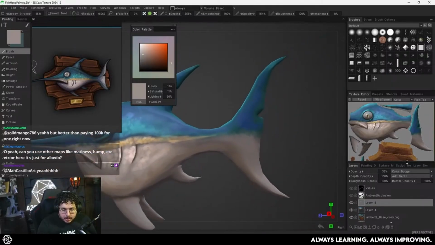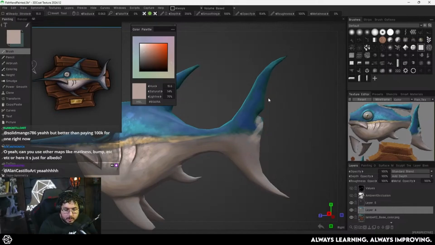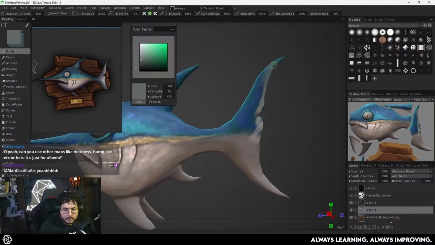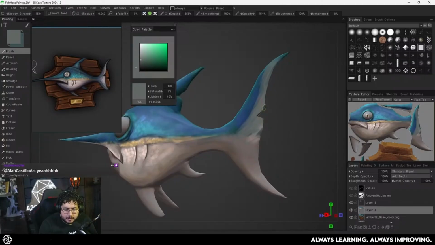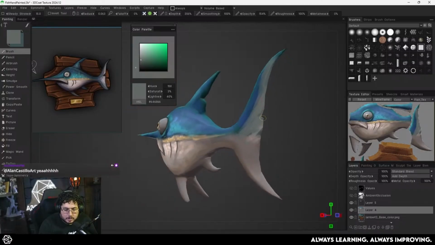Now, I can actually see a little bit of a mistake that I made here with the color. So I'm going to go back to the color layer, and you can see that on the tail there's a bit more lightness going on. So I need to lighten this up. Even the blue colors right here actually go into a teal color. Bring those elements here. We want to follow the concept as closely as possible. Blend all of these colors in there.